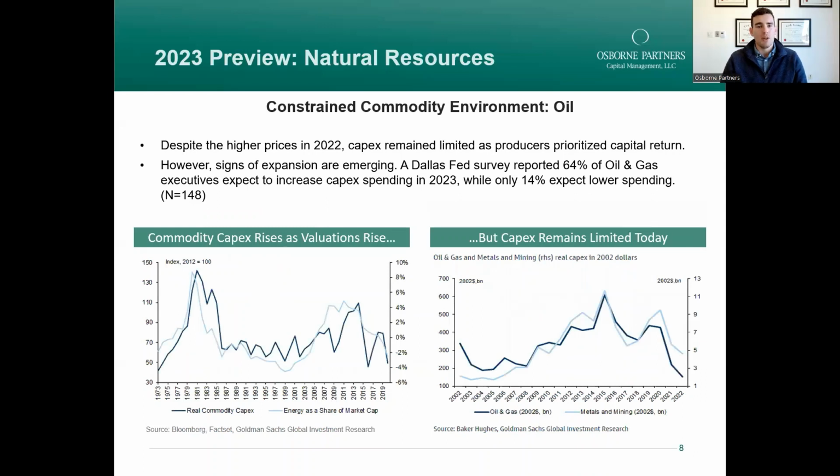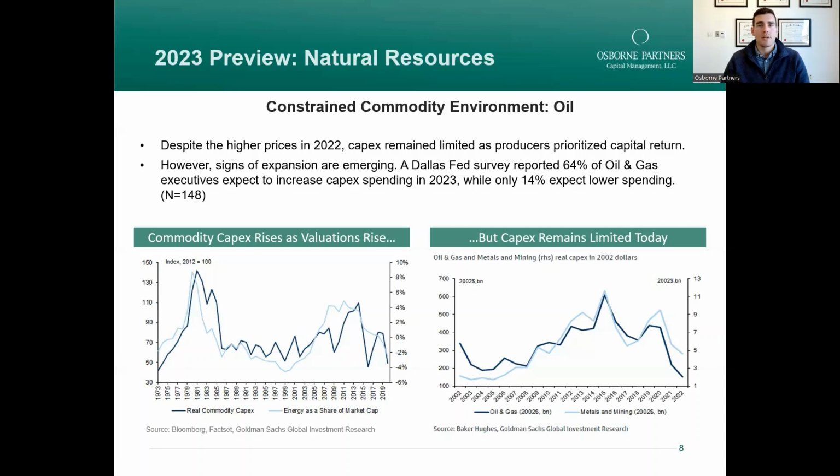Moving ahead into the outlook for oil. Despite the higher prices last year, which had a great impact on energy and oil companies' free cash flow and stock prices, that would typically in the past lead to an expansion of CapEx spending, which over the medium to long run should increase supply and thereby lower prices. However, based on the bottom right chart, you can see that we haven't really seen that resulting CapEx boom that you would expect. That dark blue line on the bottom right chart has been trending lower since 2015 and represents oil and gas real CapEx spending. So, this environment currently is one of lower CapEx spending.